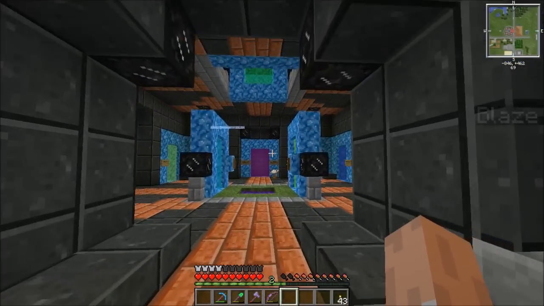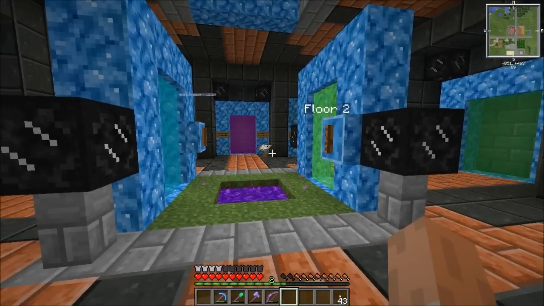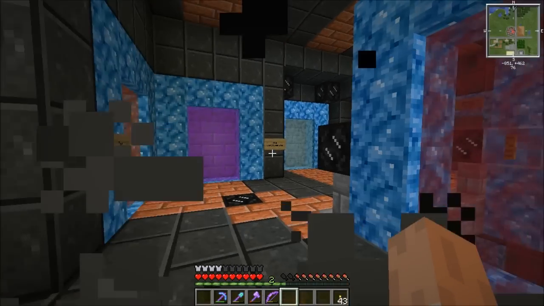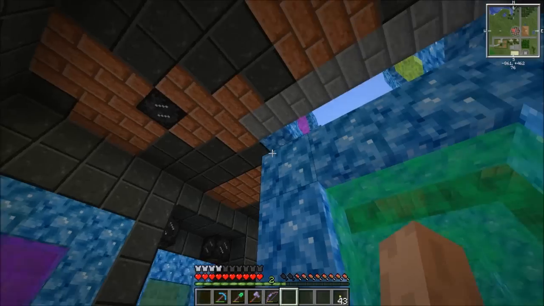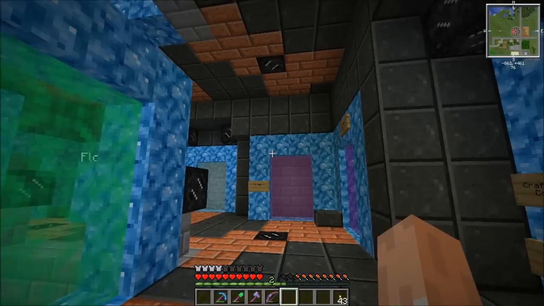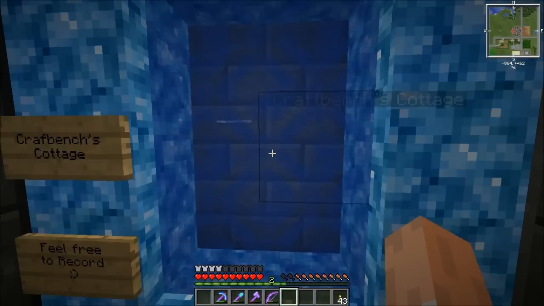This is the portal room, and down here we've got loads of different portals to community stuff and the Twilight Forest. And here, second floor, we have everyone else's places, including mine. And then up top there's more people's places, including Icky's and someone else's, which forgets me. But let's go to my cottage.